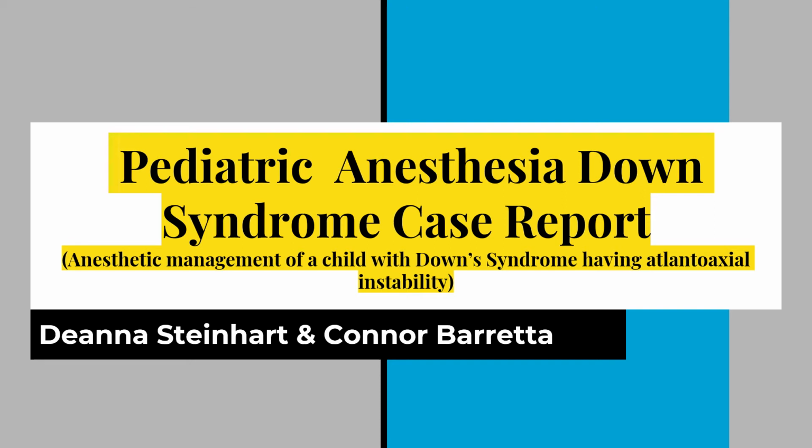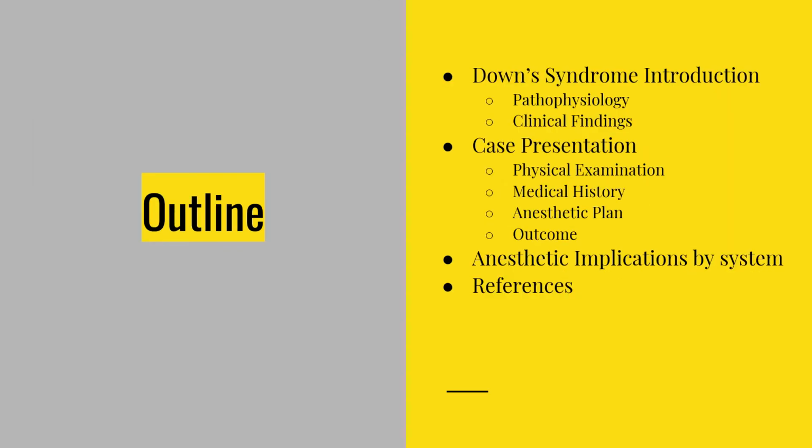All right, so this is a pediatric anesthesia case report on a Down syndrome patient with atlantoaxial instability by Deanna Steinhardt and Connor Beretta. Here's our outline. We will review an introduction to Down syndrome pathophysiology and clinical findings. Then we will present a case study and consider the anesthesia implications.